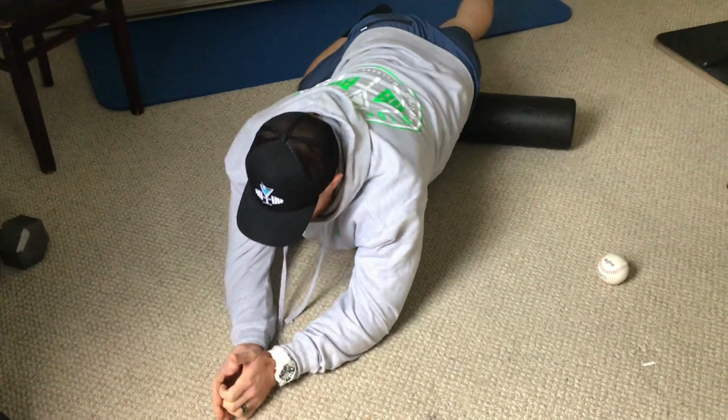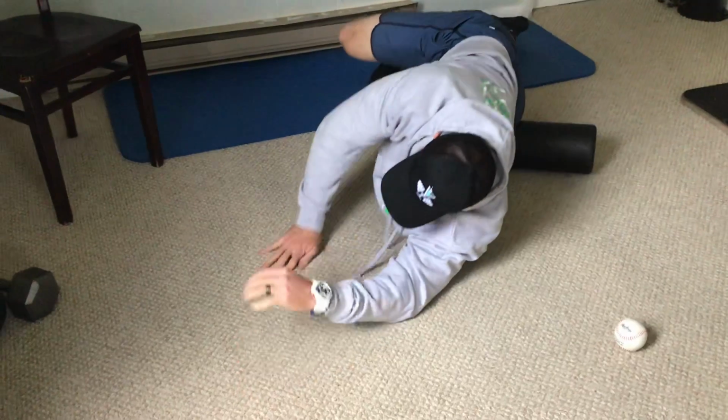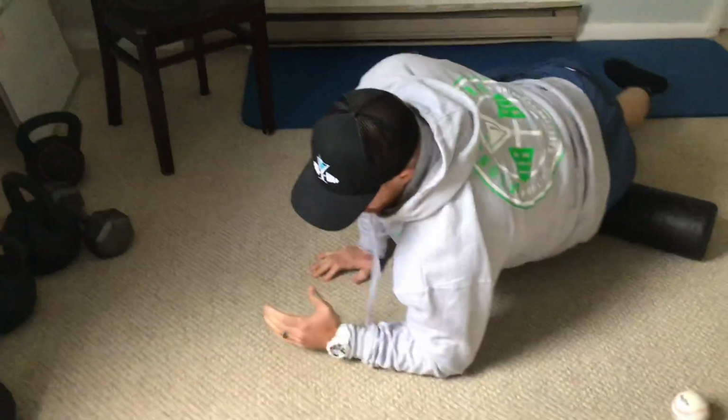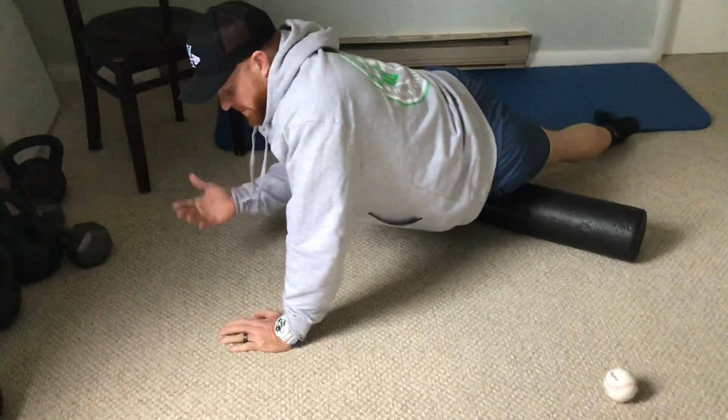We're going to get onto the quad. I'm going to go all the way up into my hip, and then what I'm actually going to do is rotate onto my side, so we're going to address the IT band. Now there's a lot of controversy as to, do you really get anything out of the IT band when you roll it? Is it doing anything?